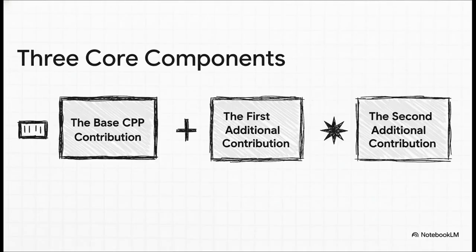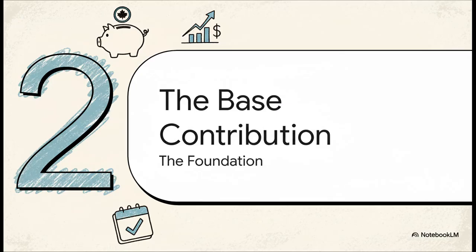And here they are. You've got the base contribution. That's the part that's been around forever. Then you have the first additional contribution. And the brand new piece of the puzzle is the second additional contribution, which you'll often hear called CPP2. If you can understand how these three work, you've basically mastered the whole thing. So let's start from the ground up.